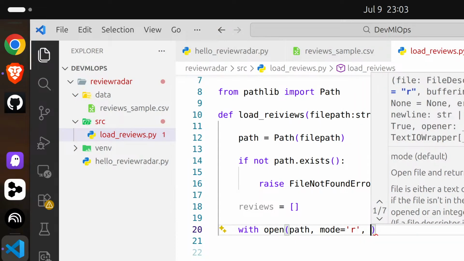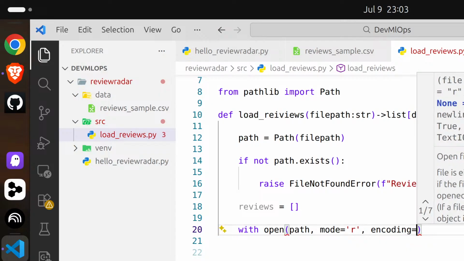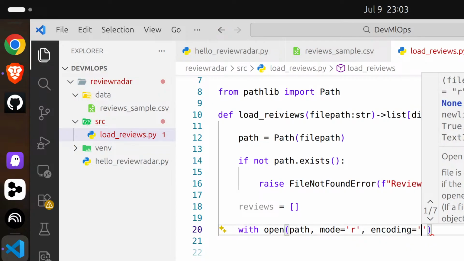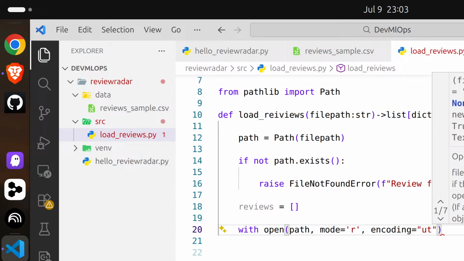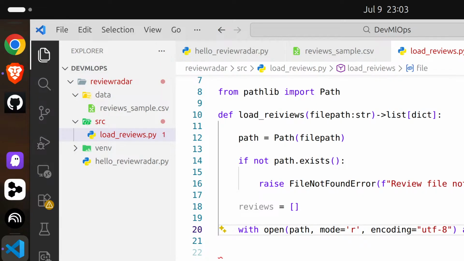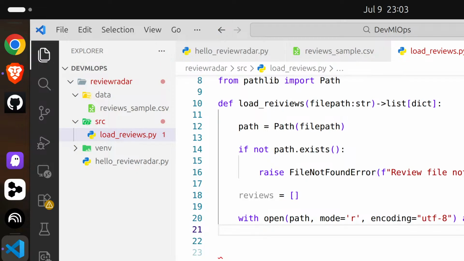We want to read the file, and encoding equal to UTF-8, I will tell you what this is, as file. So this is the open function. It will open the file with a context manager, which auto-closes the file when the block ends, even if an error happens.